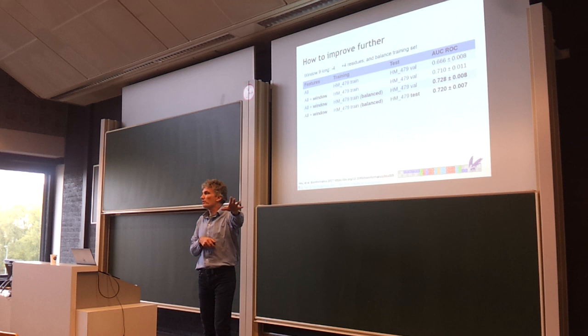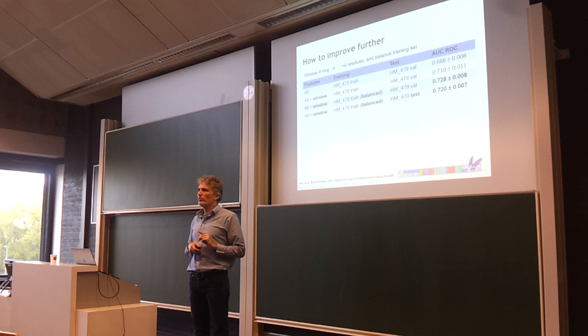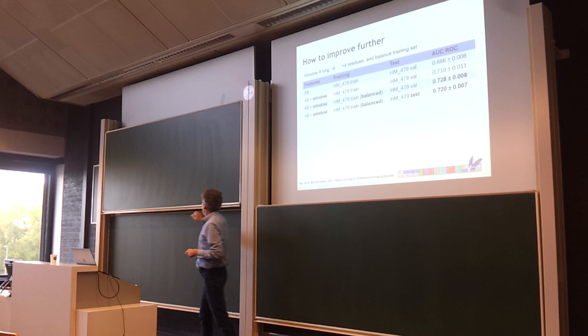Yeah? That's one thing. The other thing that's important is, what if you have homologs between your test set and your training set? Would that skew your results? What do you think? It would, right? So what happens in that case, we actually had this in Paul's first version of his ROC plot. It looked like this.